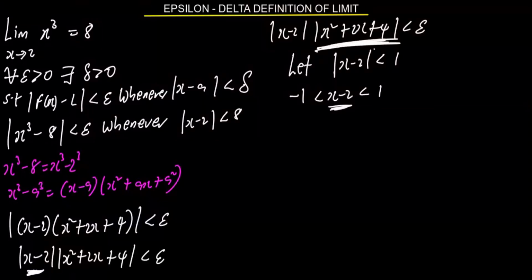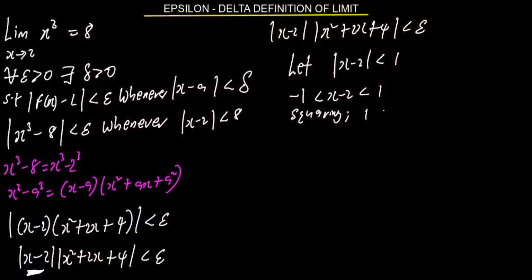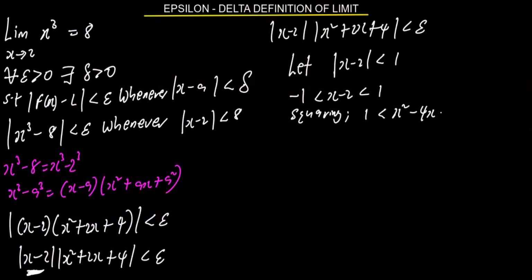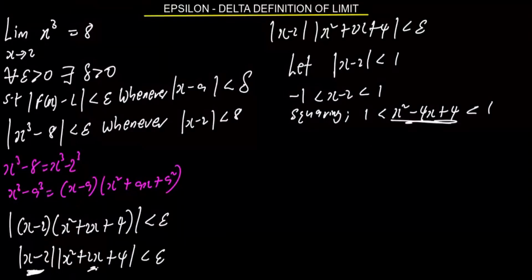What do you think I'm going to do? How can I get this from what I'm having here? Okay, square all the terms. If I square all the terms, what will I have? I'll be having this to be 1. If I square this, x plus 2 all squared will give me x squared minus 4x plus 4. Then less than 1 squared is 1. If you observe what I'm having here, you actually see that I did not get what I need here. So I did not get it. So what will I do? Let's take a look at another approach.